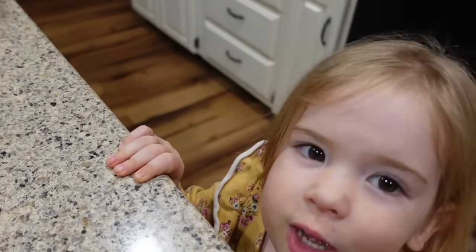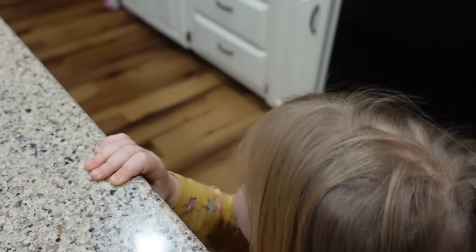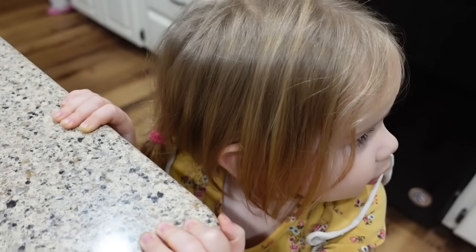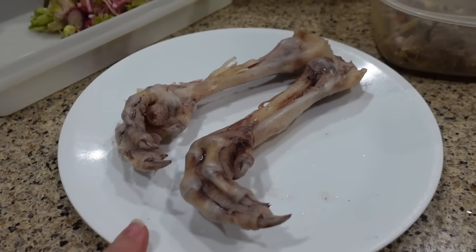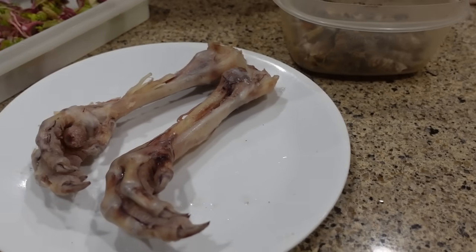So, my baby. Oh, that's a cool trick. Beep, beep. Those are the sweet potatoes. So I'm going to take these at this point and put them in the freezer with the bones that we collect. And then next time I do bone broth, I'll just dump these in the pot too.